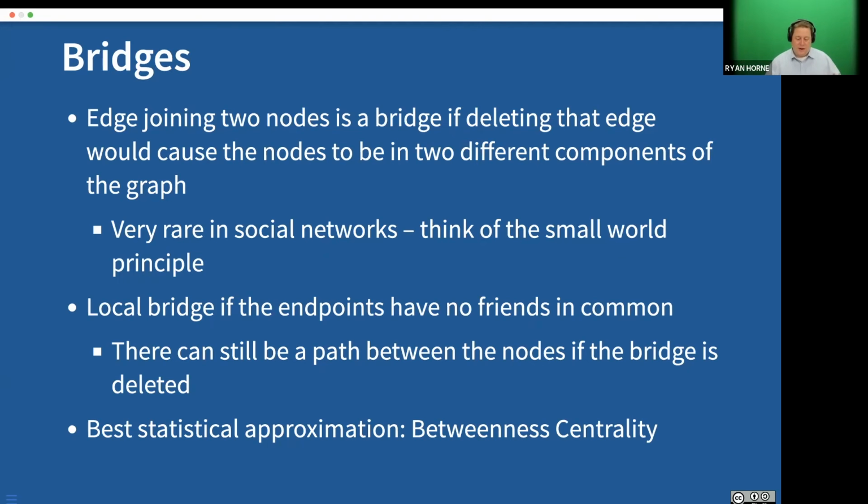And again, the best way to find this is betweenness centrality. Find who has the highest betweenness, see where they are and who they're connected to. If you have a huge betweenness centrality but a very small degree, you're probably going to be a bridge or a local bridge. Does that make sense to people? I hope. Yep, got some thumbs up. Fantastic.